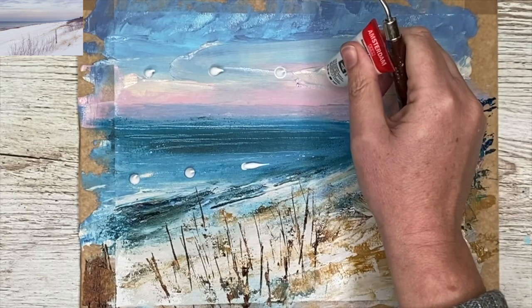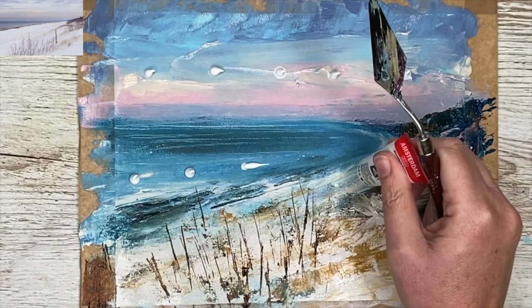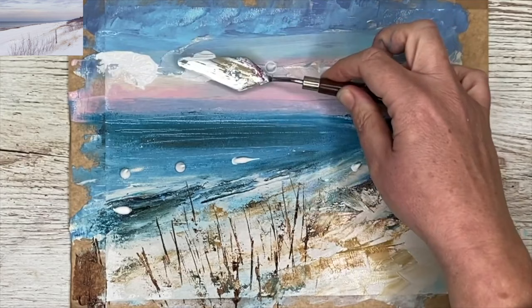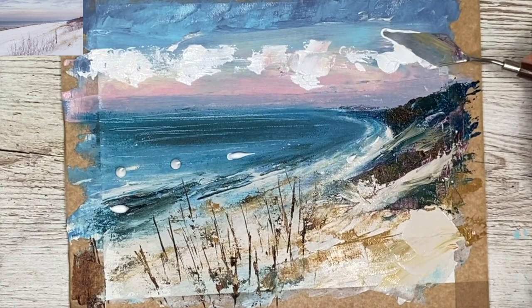In acrylic, most times you work dark to light. So you work with your darkest tonal values first and build up to lighter values. So this is me working dark to light. So I'm just going to blend now with my palette knife, and just to create this light, I'm working in almost a circular motion here to create some clouds in the sky, some cumulus clouds there.